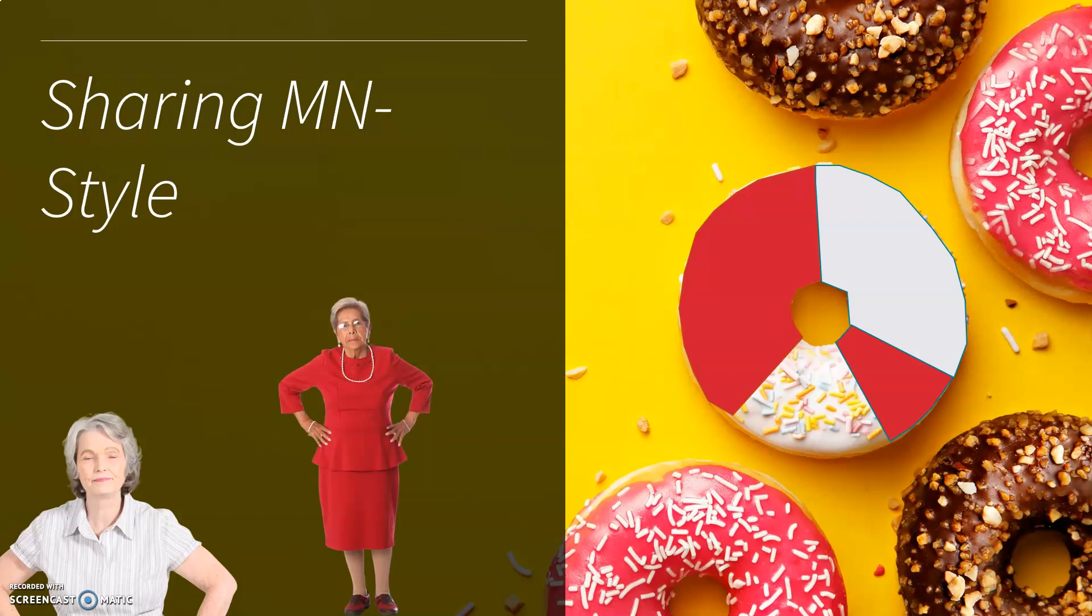So I'll take some, Betty will take some, Lois will take some, we'll save some for Fran. You can imagine Lois and Betty coming back infinitely many times, and each time taking just a slice of what's left. If they come back infinitely many times, I hope you agree that by the end of the day they've really shared the donut and there's nothing left for Fran, so they each have taken a half of the donut.